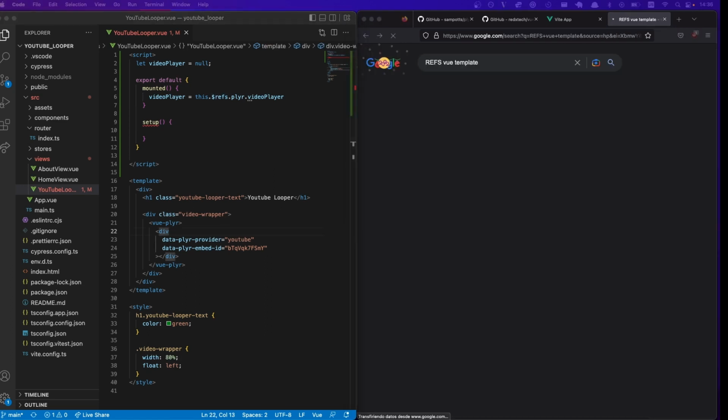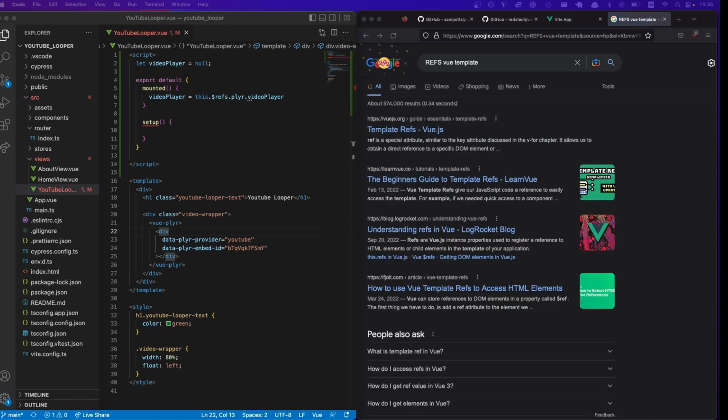So what's going to happen is if I add this piece of code, specifically in the Vue player, I do ref equals video player, right? I can now refer to it. And now I can do dot player and it'll exist.